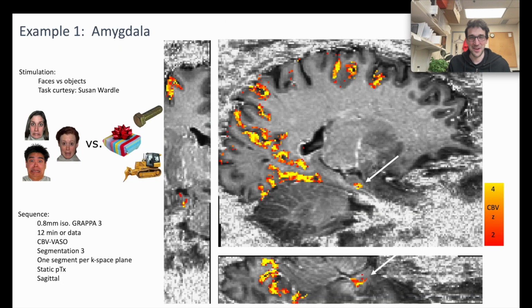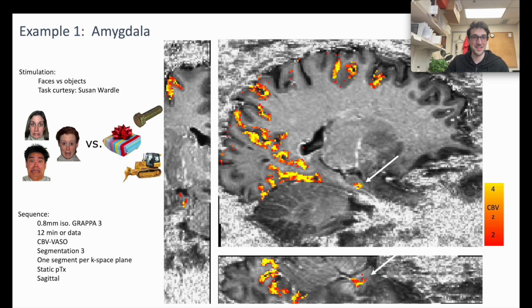One feedback that I got from Saskia when I showed her these slides was that I shouldn't end with such a negative tone, because at the end it is possible to do high quality layer-dependent fMRI also in these deep brain structures, not only up there. So I want to show you a few examples that have been acquired over the last month or so.